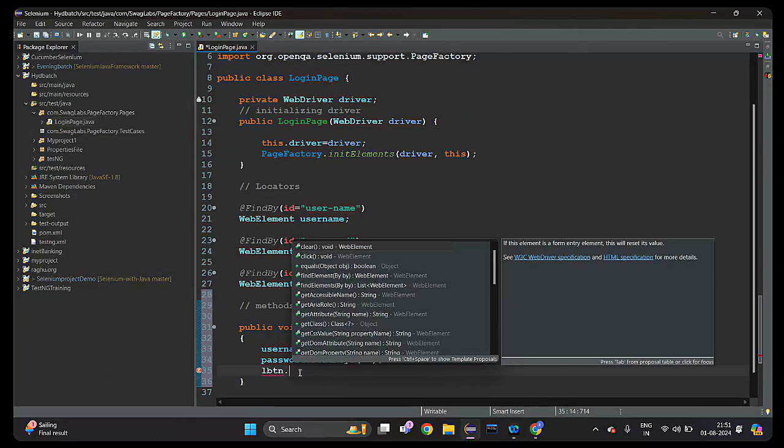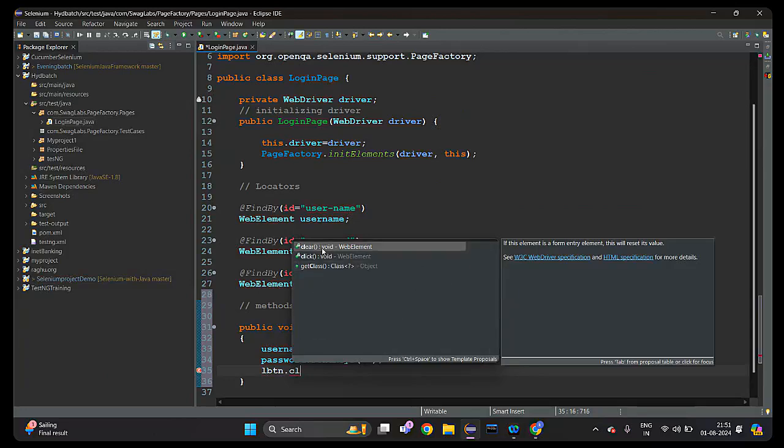Directly we are following the same old procedure, like driver dot find element. I mean, first we are going to interact with the driver, and then we have taken that by locator, and then we are performing the operation, where in this third case, like, clicking on button. You got my point?